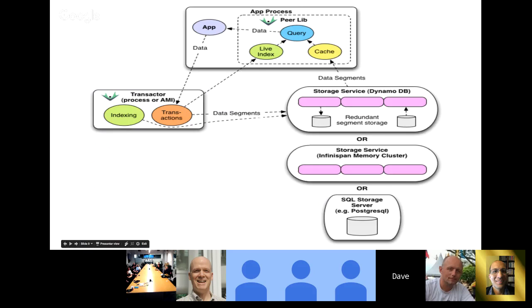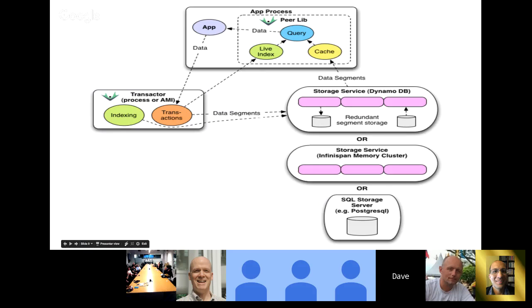So when you start your query, you check out whatever it is that you have at that point in time, and then you ask the backing store, which can be SQL, it can be Dynamo, a regular SQL thing, or this magical InfiniSpan memory cluster, which sounds really crazy, but I have no idea what it actually means. It's probably just some dude in his basement that has a ton of RAM in his box and he stores all your data for you, and it's super great. Anyway, every single client that wants to run a query can go and fetch the data that it wants because it's immutable, so nobody cares who's fetching it. It then processes what you want and gives it back to you.